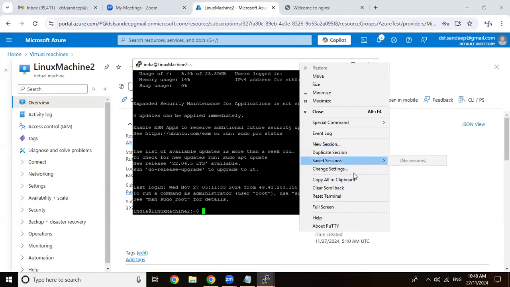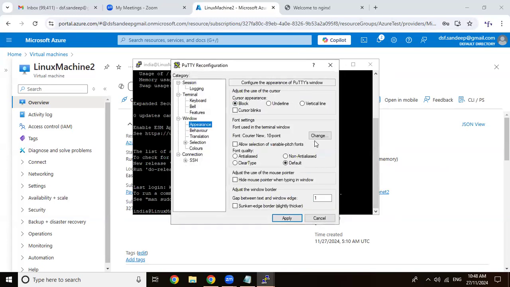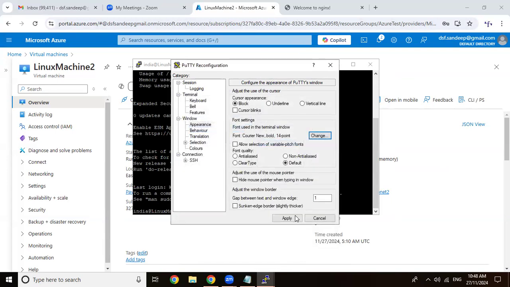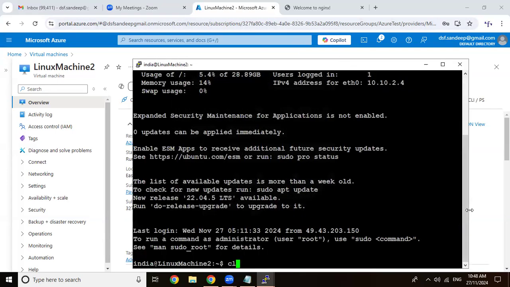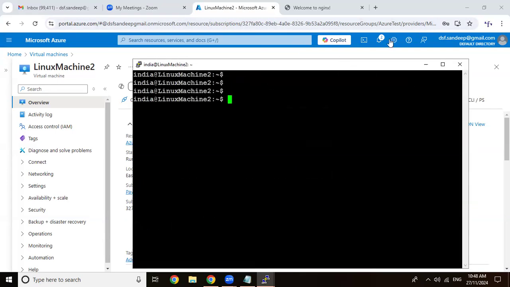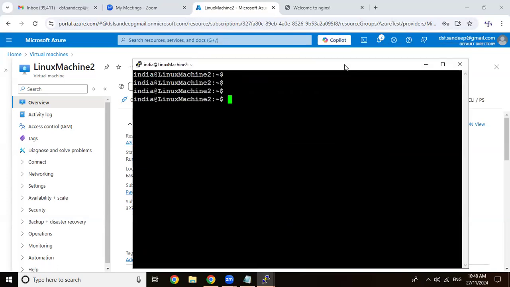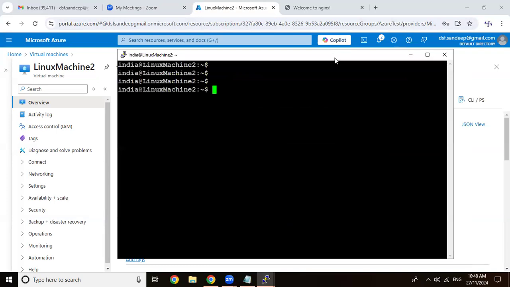Right click, change settings, and change. Clear? Yes, sir. So sudo su hyphen, and you need to update it. After that, apt update hyphen y.